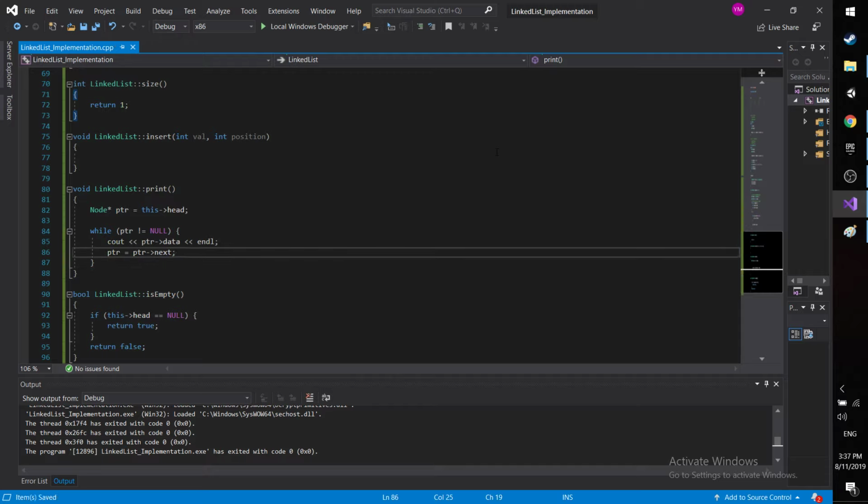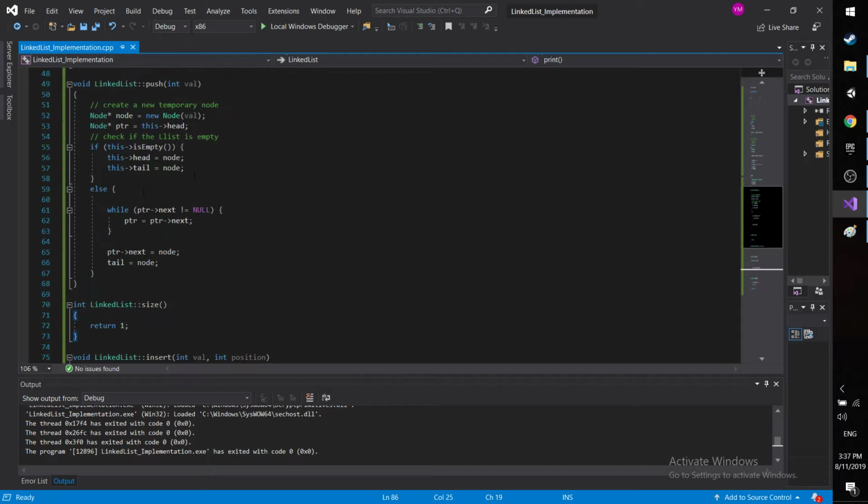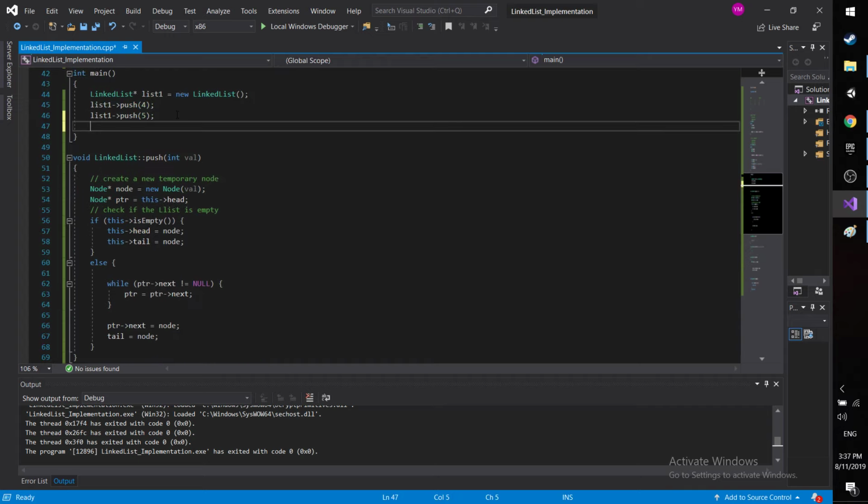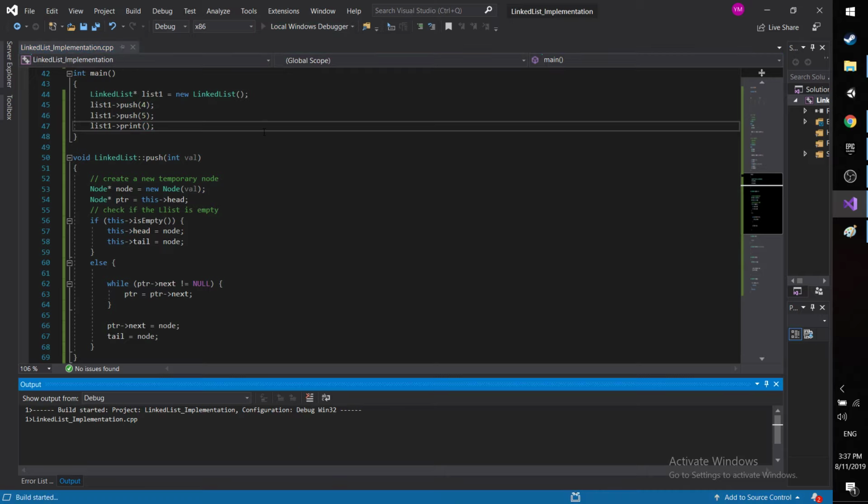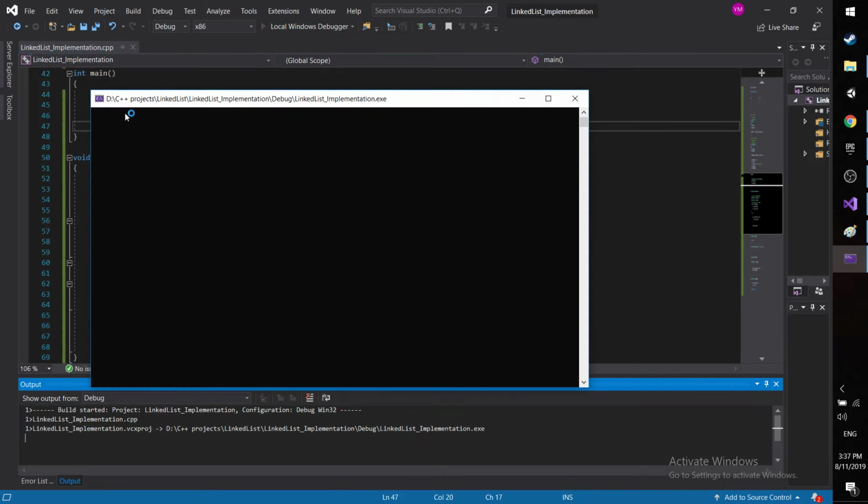There we go. Now let's save that and call that function over here. List1 dot print. Save, run. We should see 4 and 5.